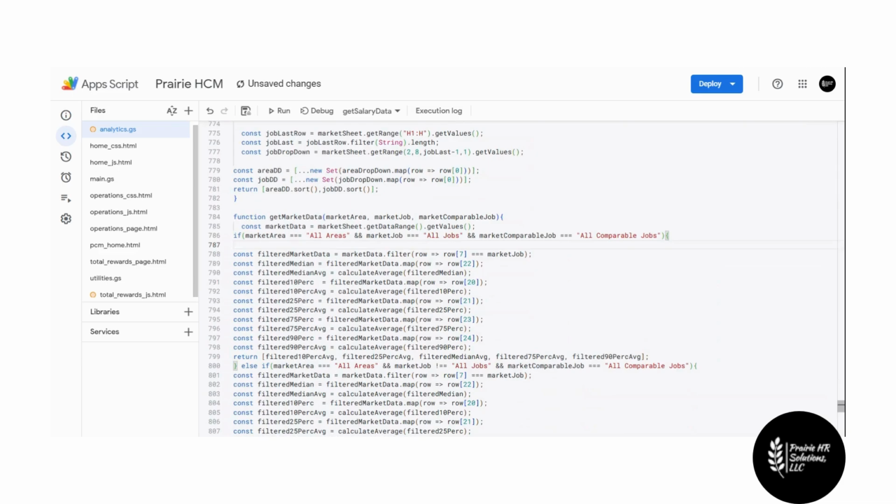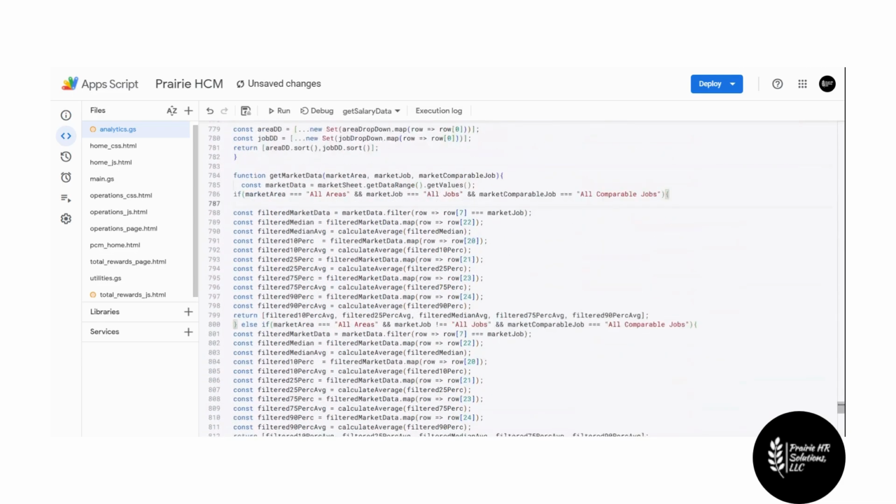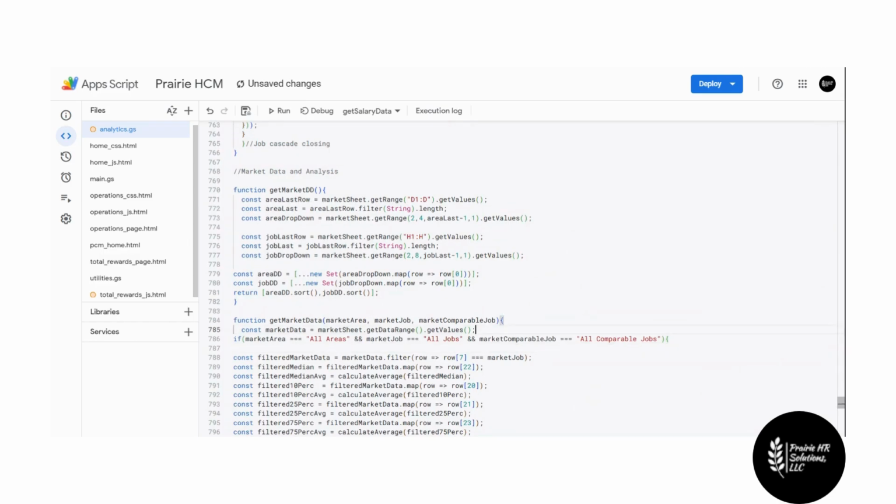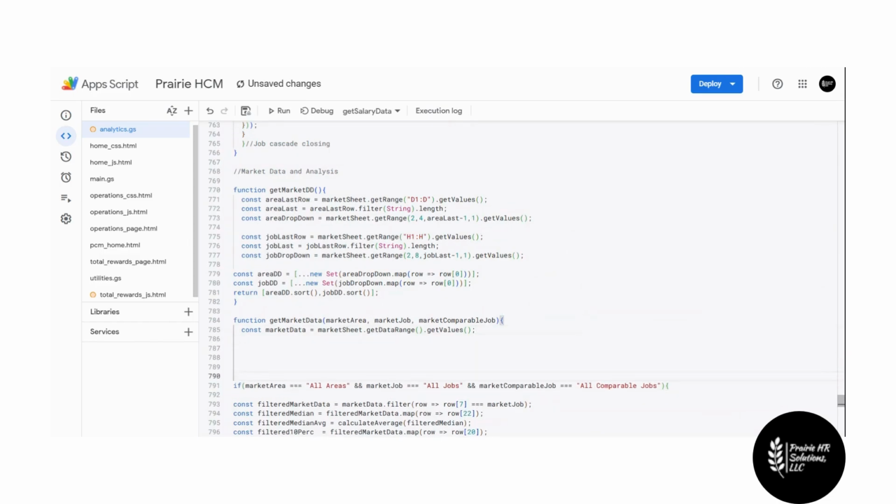So let's take this and push this down here. And we are going to keep this, obviously, because we need this. But what we're going to need now is to determine which job filter to actually apply.